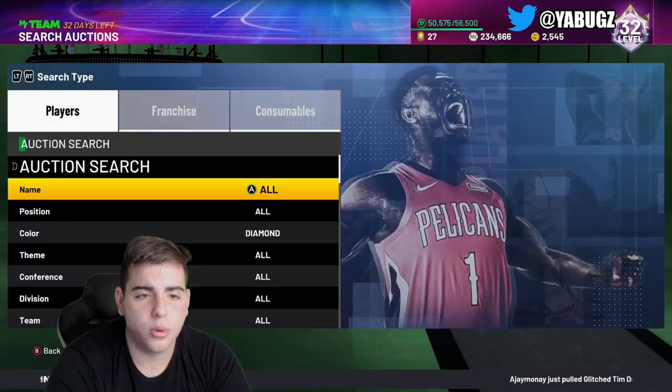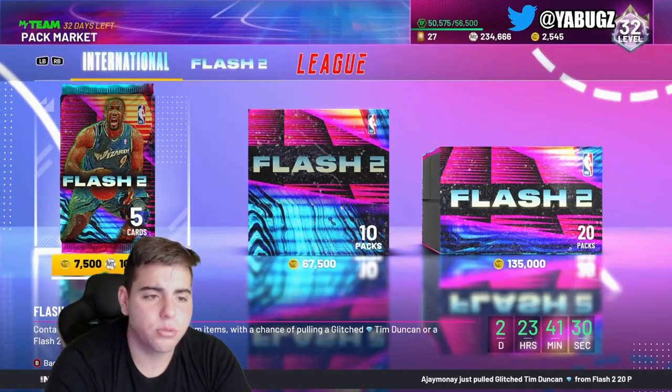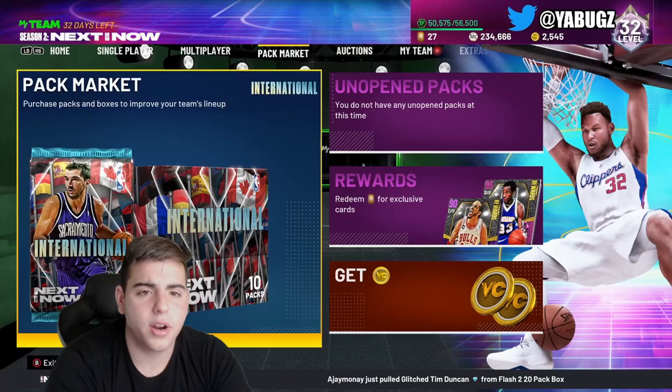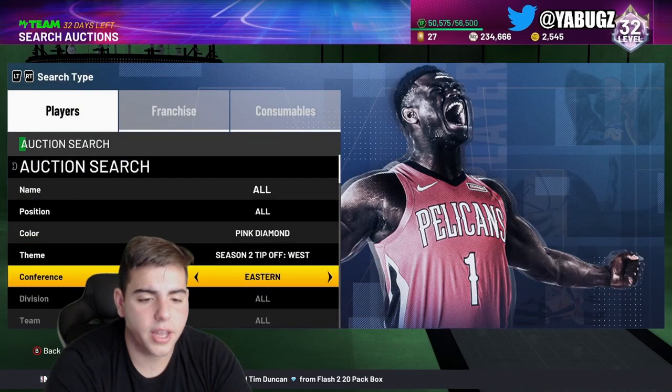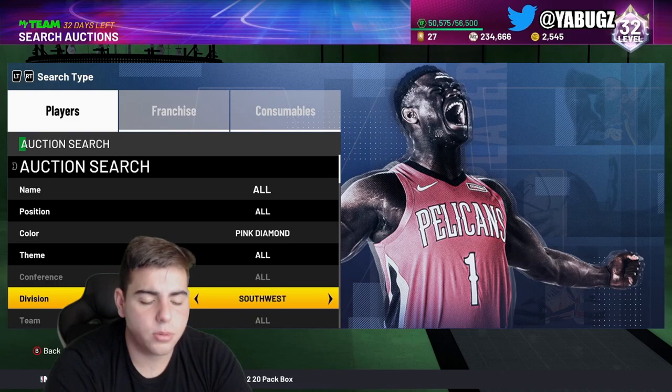I'm thinking about some other ones. So let's see. Tony Parker, Ricky Rubio. What do we have in the Flash? Tim Duncan. Oh, I forgot to show you guys this one. Pink Diamond Southeast. Okay. This one is incredible.